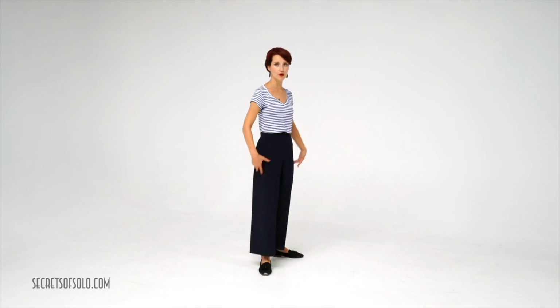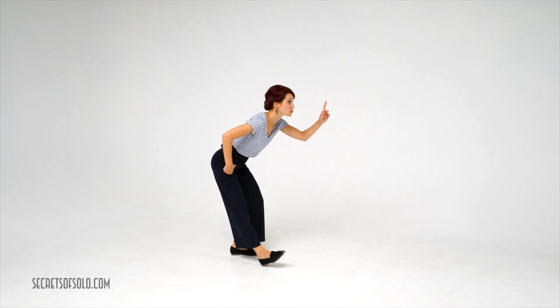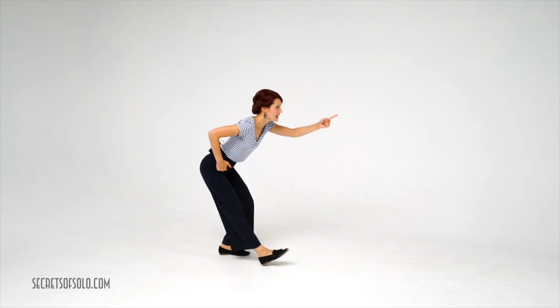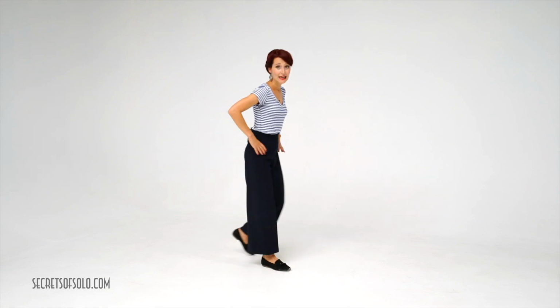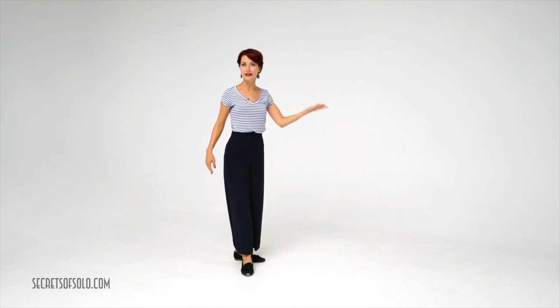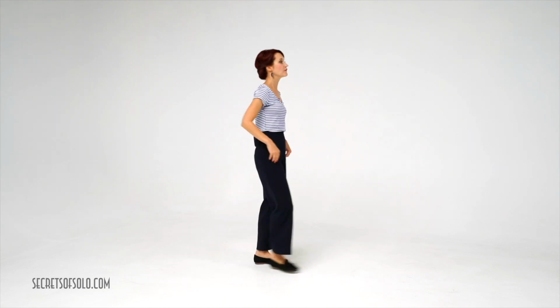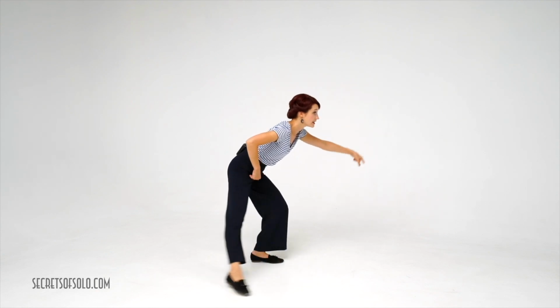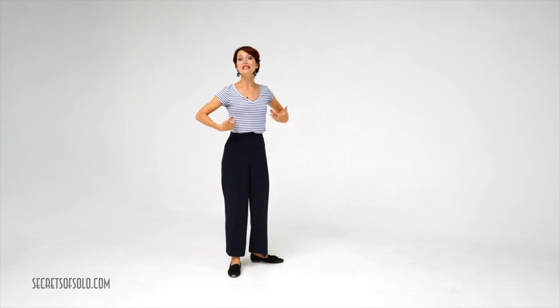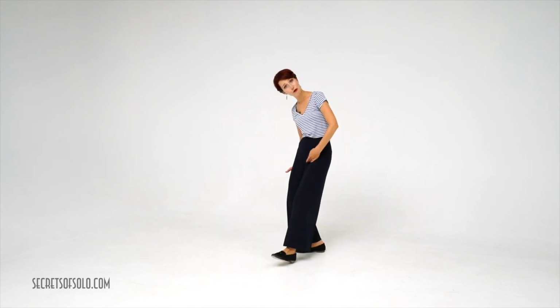For a deeper rond, we need to have our hips further away, as if somebody's calling you, say, Xenia, come here. I'm saying, what? Yeah, hips to the back. And then you let the leg go. So instead of the leg first, no. First the hips, and then the leg, okay? The deeper we sit on the axis leg, the bigger and more beautiful is our rond.